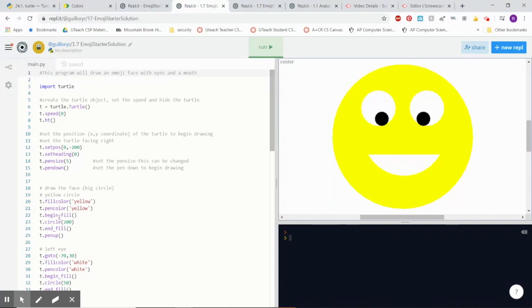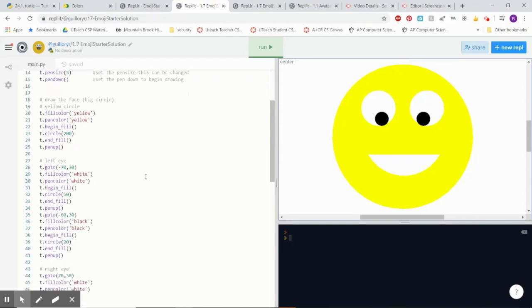What you should notice over here also is that each section of code, so the face code is all together, the eye code is all together, and this is important for arranging your code for both readability and also for debugging. So that if one of these eyes is drawing in the wrong place, if it's this eye, you want to go to where you have the left eye code so that you can figure out what's going wrong and why it's not drawing in the right place.